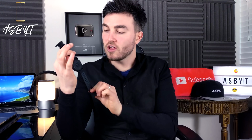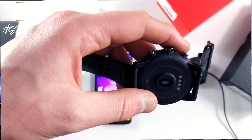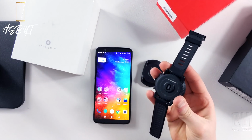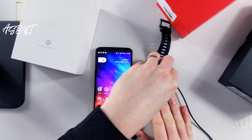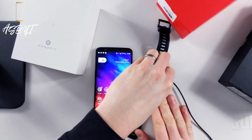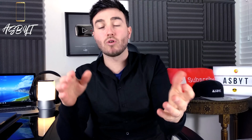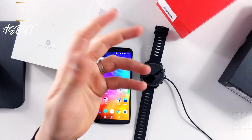On the back, as you can see, we have the heart rate monitor there, and we also have the charging facility there. If you wanted to charge it, what you would do is connect the 4 connector dots there with the actual base, and you have to actually click it down fairly hard into place so that it locks in, otherwise it doesn't charge. At first I thought it just wasn't working. I just hadn't pushed it down hard enough. It's not connected to anything, so it's not going to charge at this moment in time, but that's how easy it is.